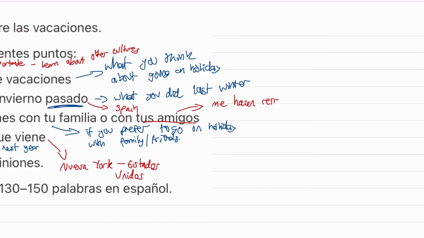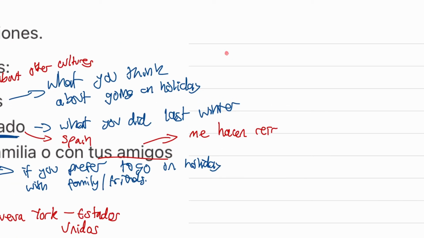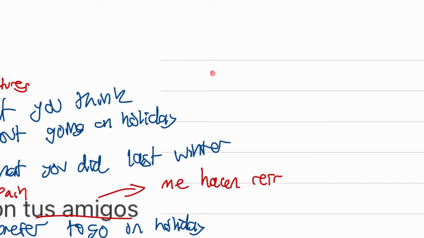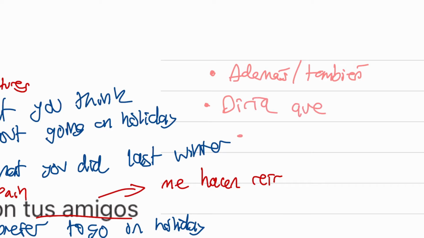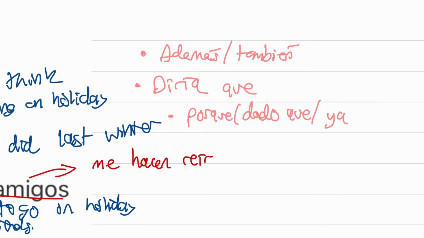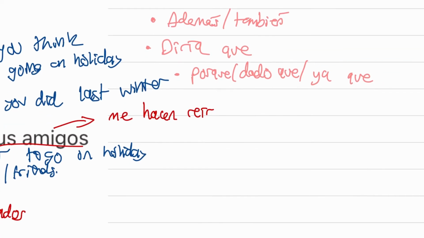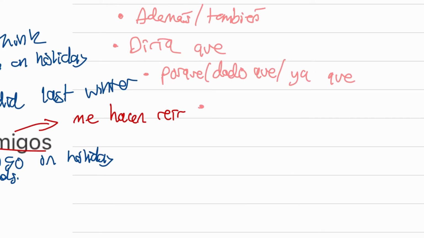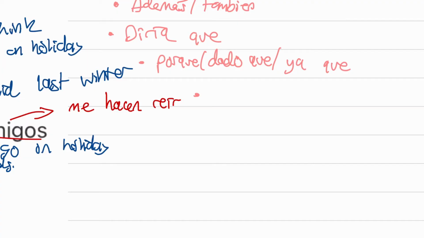Last but not least, I've done this before. I think it's a good idea of making a note of some phrases that I'm going to use, again, to focus on getting the marks for communication, content, and grammar and vocabulary. So things like además, también, you always should be using to link your sentences. Diría que is a good sentence starter. Three ways of saying because, so porque, dado que, and ya que. If you already know these, you may not need to write it down each time, but I think it's a good idea before you start the question. You've got a lot of time in this paper to go slowly and plan out your question. So give yourself little reminders like a checklist to make sure you get as high marks as possible.